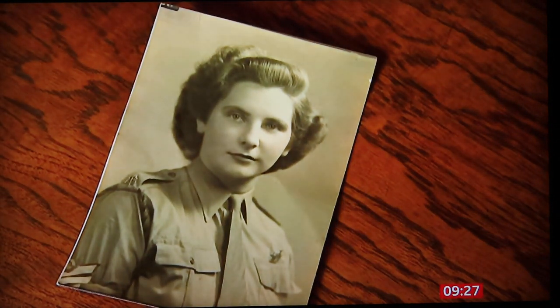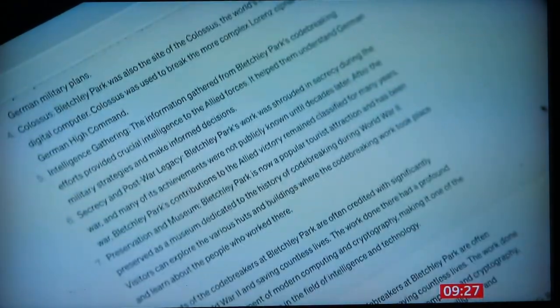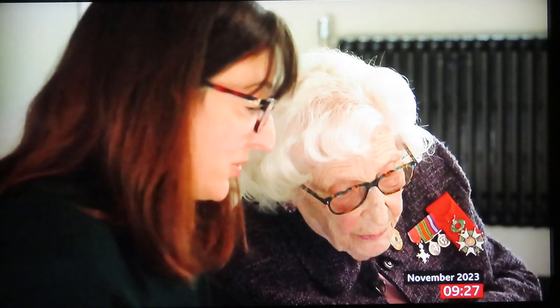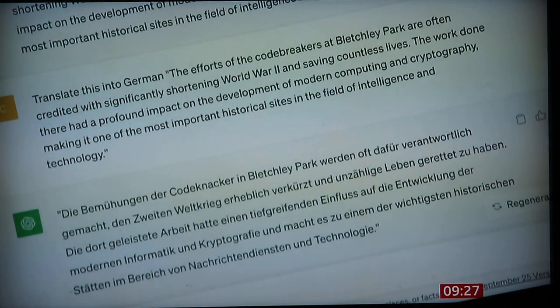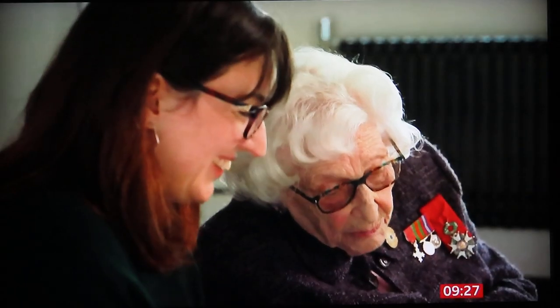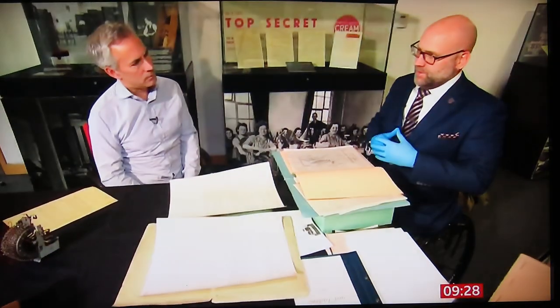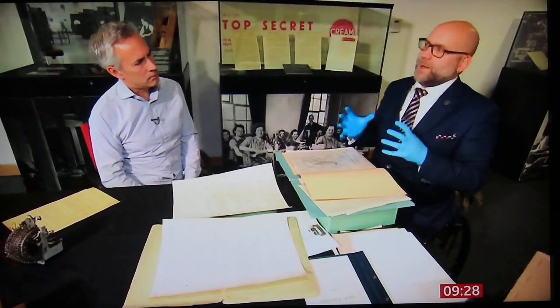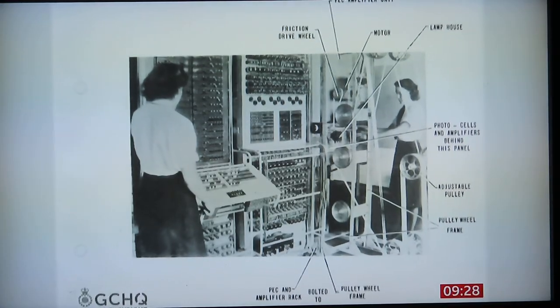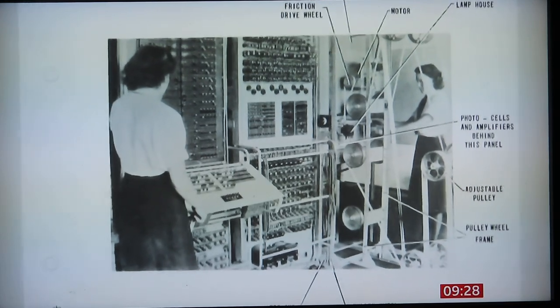100-year-old Betty Webb is a Bletchley Park veteran. Last year we filmed her as she interacted with artificial intelligence for the first time, taking a paragraph and translating it into German — something that would have shortened quite a lot of the effort if they'd had it back in those days. Certainly GCHQ now has transformed massively with the rise of AI and other technologies. But this is a really good example of how that started. Colossus was a groundbreaker and a lifesaver — an 80-year-old piece of technology that helped change history.